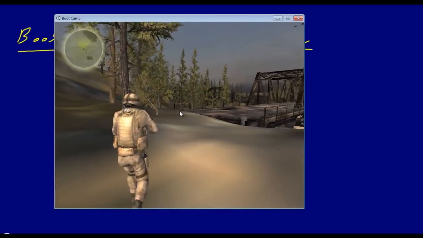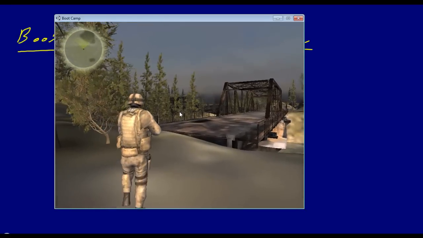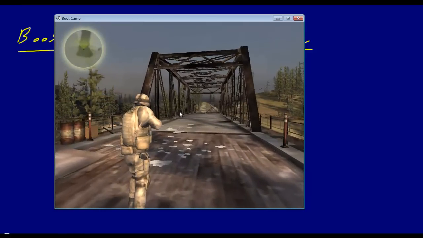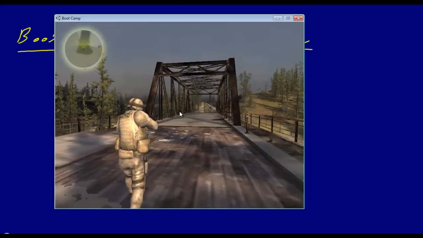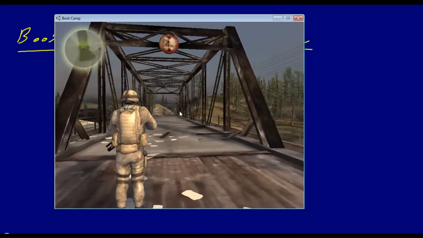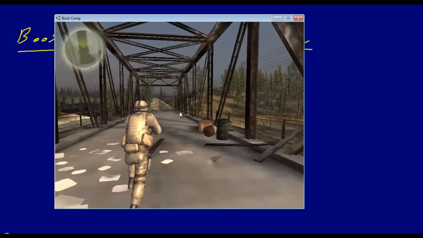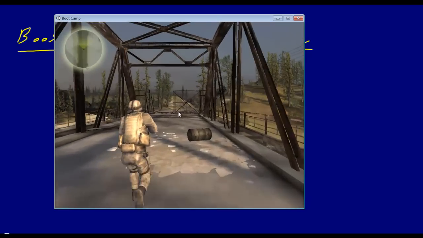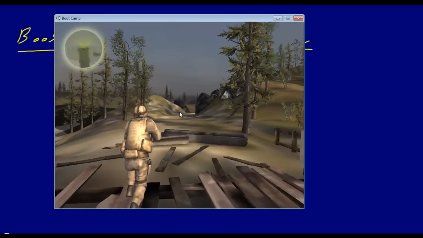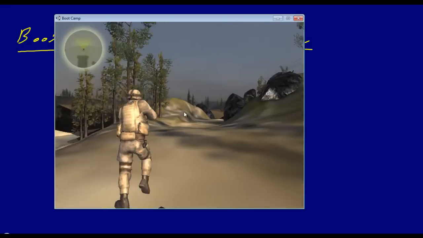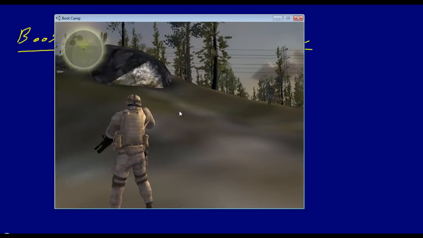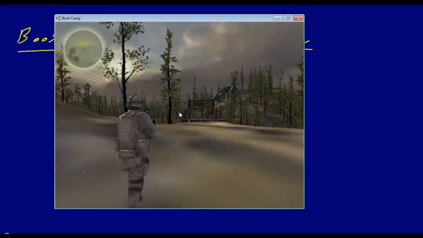When you are moving on the bridge, your footsteps sound different. For example, here it sounds like you are walking on a roof. But when I'm moving forward, the footstep sounds will change. It's concrete now, and again it can become wood, and after that it will become the sound of a forest floor. It's one thing I wanted to mention, so we'll take a look at how they did this.